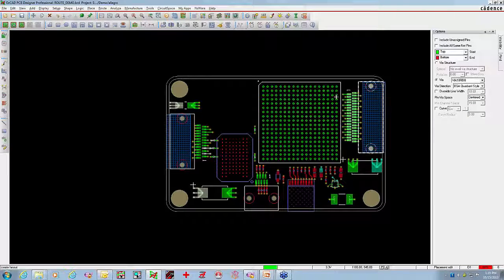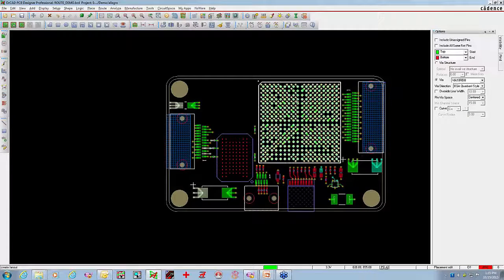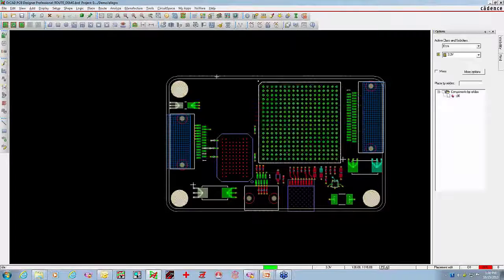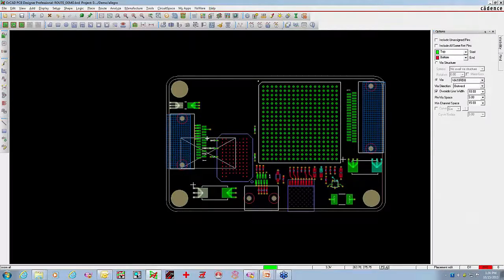So if I tag that footprint now, you notice it only fanned out the active pins of the device. So some of these pins down here did not get a fanout. If you wanted to include those, you could include these unassigned pins, and I can just simply go back and tag it again, and it adds those remaining ones in there. So I'm just going to cancel out of this for a second, and I want to use just the active ones. And it looks like I canceled out my other one.